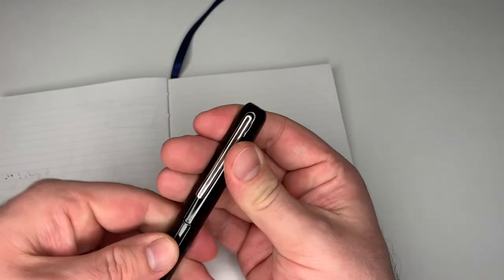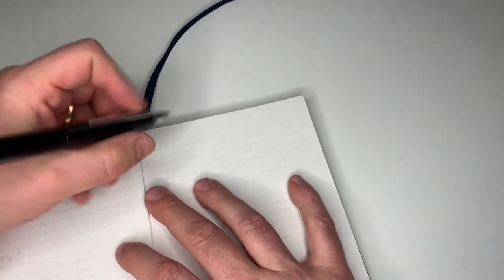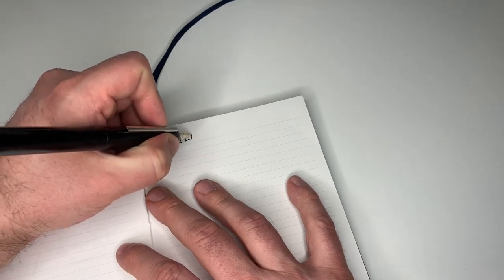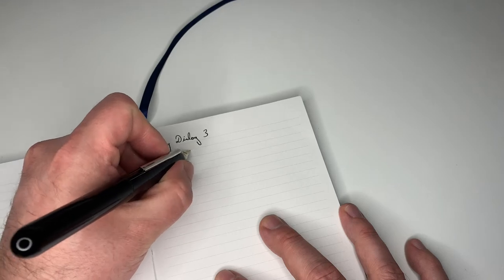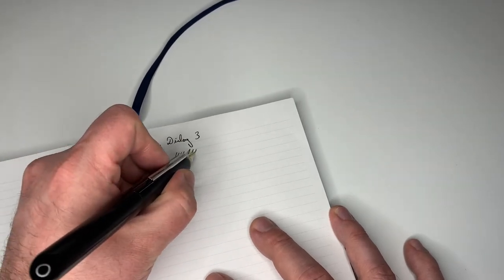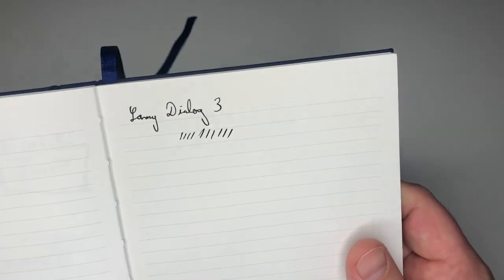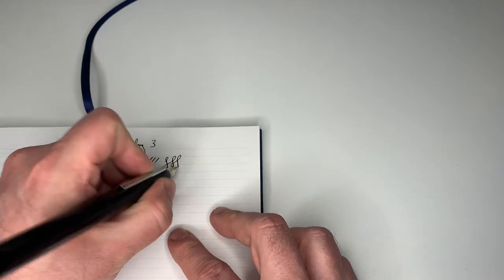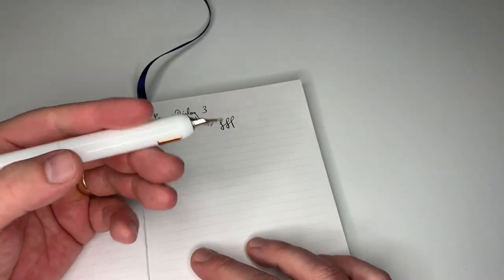Let's do a quick writing sample. This is an extra fine nib, Lamy Dialogue 3. Beautiful writer. These Lamy gold nibs do have quite some give to them. As you can see, there's quite a bit of line variation that you can get out of those. Fantastic writers. If you're interested in an in-depth writing sample, check the in-depth review of the pen itself.